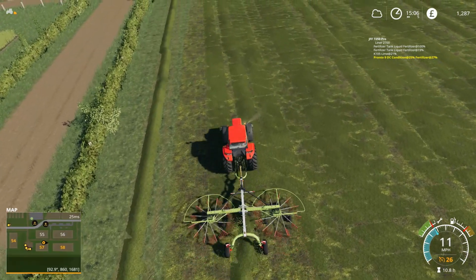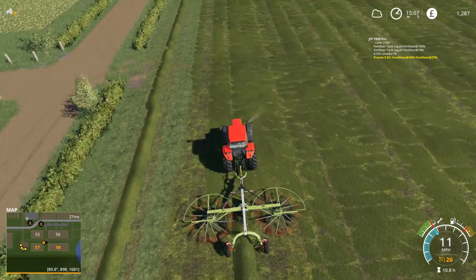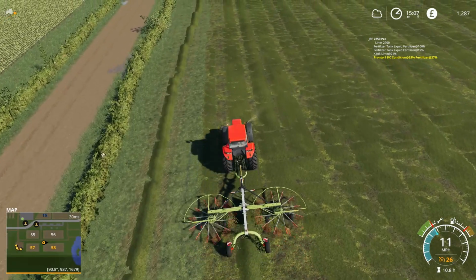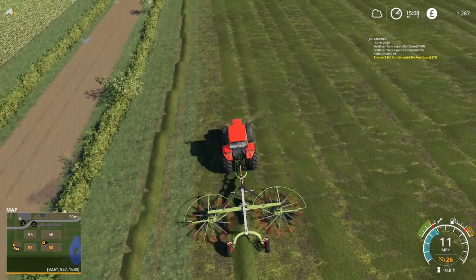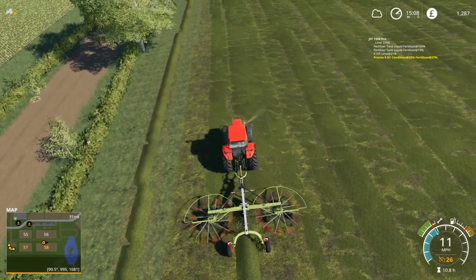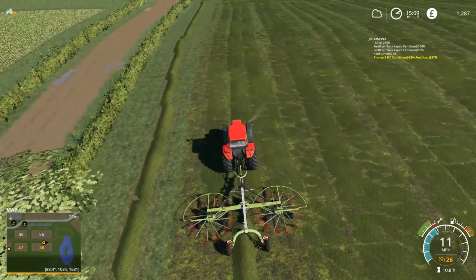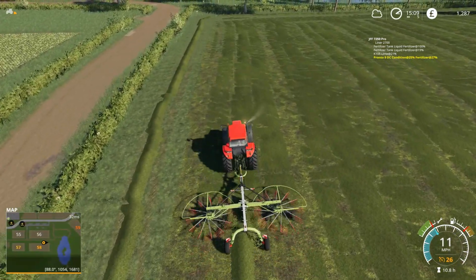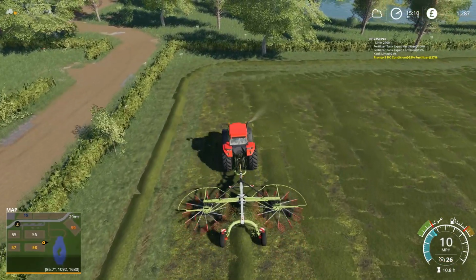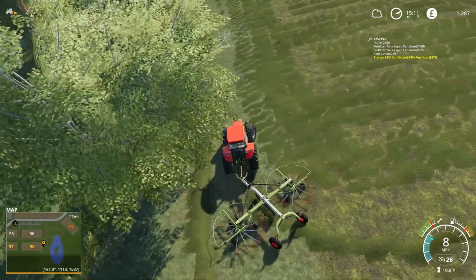Nice long straights on here, which makes going up and down quite good. There's a small bit there I've just missed. We need to move back in a bit. And of course, once it's windrowed, it will be a lot easier to move and pick up, which is the bonus for windrowing. Could do this without the windrowing, but it would just take so long. Doing it this way does mean the loading wagon fills up quicker, because you're putting pretty much three cuts into one line, but it's less time going up and down the field and turning.